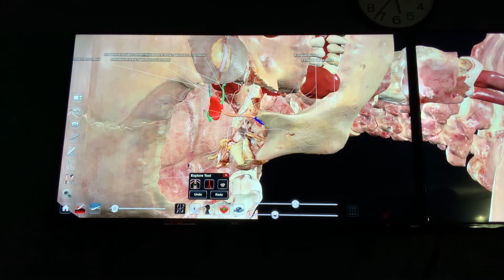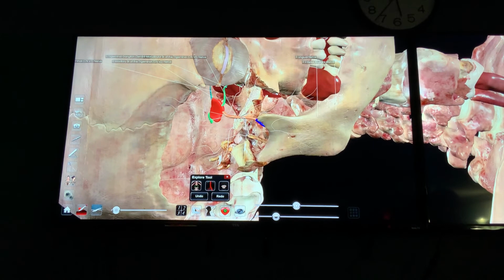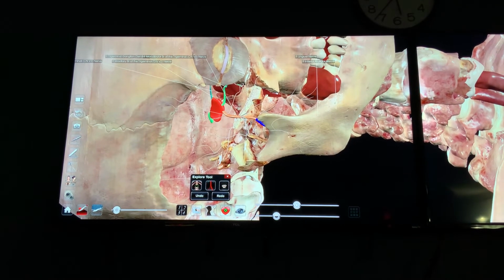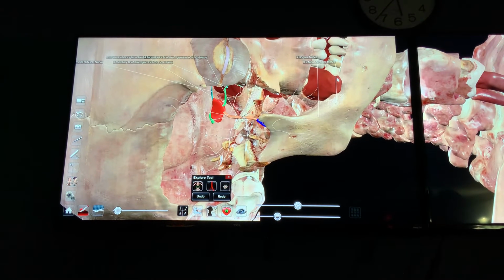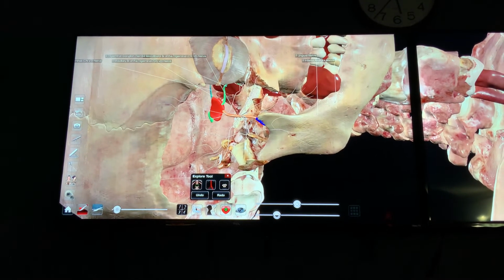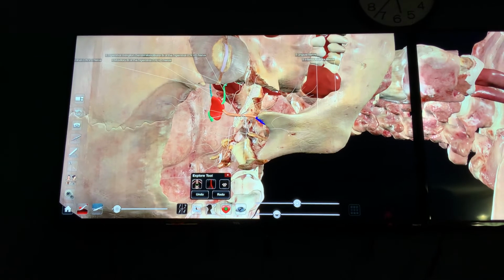I kept telling you, it's not on your list now, but it will be. And I pointed it out every time we saw it. That's what we're talking about, that greater and lesser palatine nerves. That's all it is. We'll see it clearly from the models. I don't know how clearly we can actually see it on the table, but we'll see it clearly from the models just like we did before.